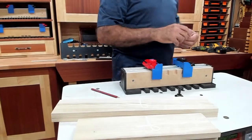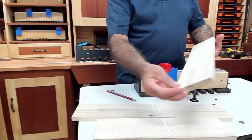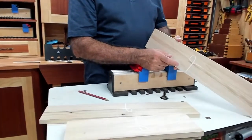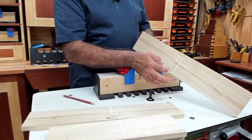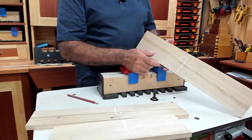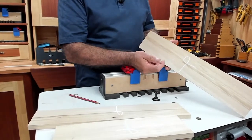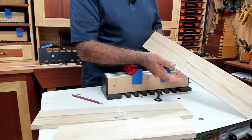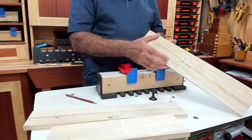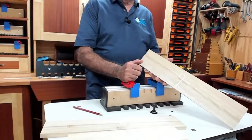So now my face side marks are giving me three different things. This is the top of the box, or it's going to be where the door is. It's going to be the front of the box. This is the bottom of the box, or the back of the box, where we're going to fit the panel on. And this is the outside of the box. So those three things are the most important things to remember when you've got your face side marks on there.